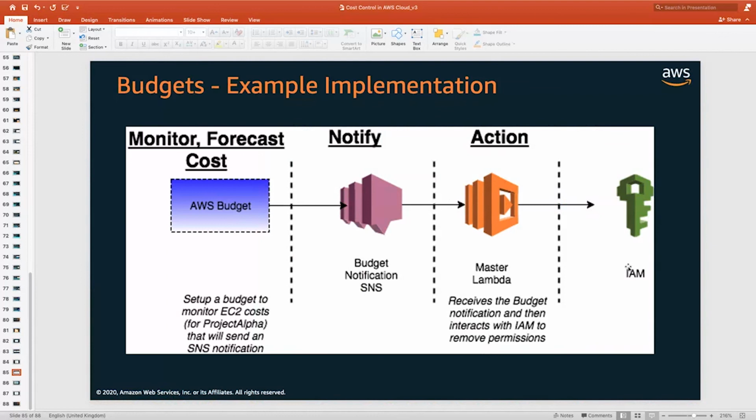Now, it can be as benign as sending somebody a text to say, did you realize you've just hit 70% of your threshold for this particular project? Maybe we need to have a chat about your project and understand what the spending patterns are going to be moving forwards. Or it can be what I refer to as relatively draconian use cases, like revoke somebody's access to the service or bring those resources down. It can be as simple as a showback mechanism, or as extreme as the 2 cases I've just mentioned.